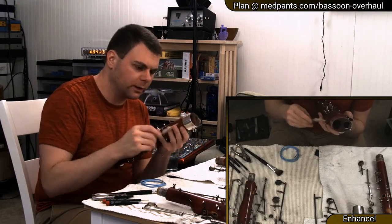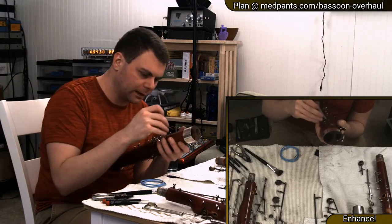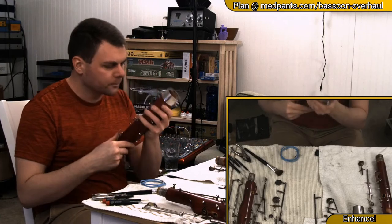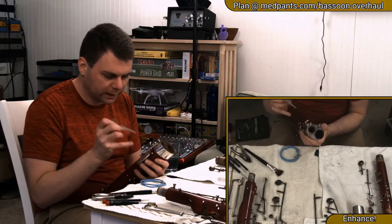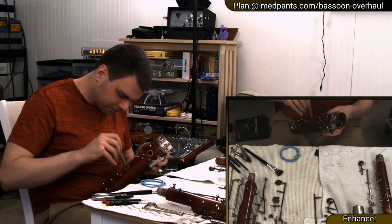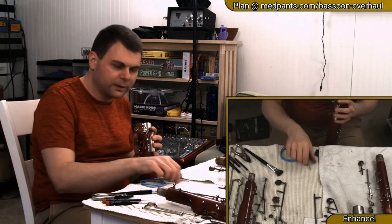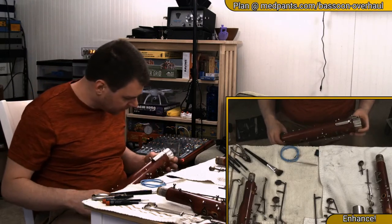The helpful thing about this one, why I don't really have any problems stabbing it into the bore, is that the end, which would normally just be clipped wire, is dipped. So I don't want to jab it in too hard, but it's not so risky to do. What I just did will just knock that stuff into the bore, but I'm going through that anyway with the normal cleaning cloths. Oh, there's a little finish on the inside of it. Oops. Didn't even notice that from before. But if this knocks it into the bore, I'll just clean it out with the regular cleaning utensils. Shouldn't actually be a problem.